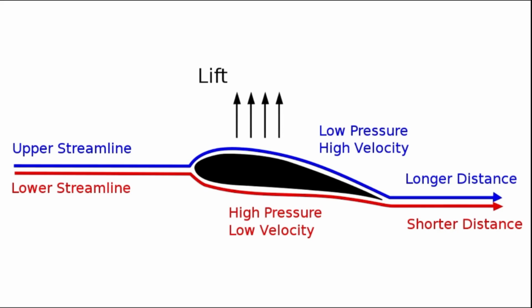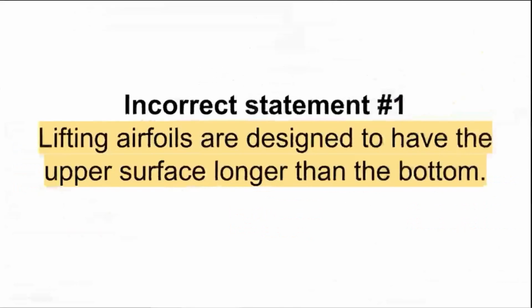In simpler terms, the theory states that airfoils are shaped with the upper surface longer than the bottom. In order to meet up at the trailing edge, the molecules going over the top of the wing must travel faster than the molecules moving under the wing, because the upper flow is faster. From Bernoulli's equation, the pressure is lower. The differences between pressures produce lift. Airfoils are designed to have the upper surface longer than the bottom.